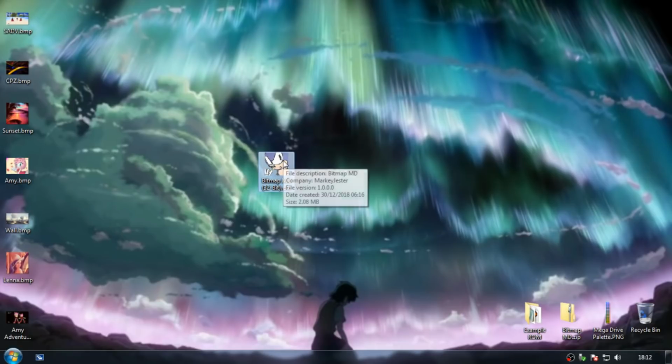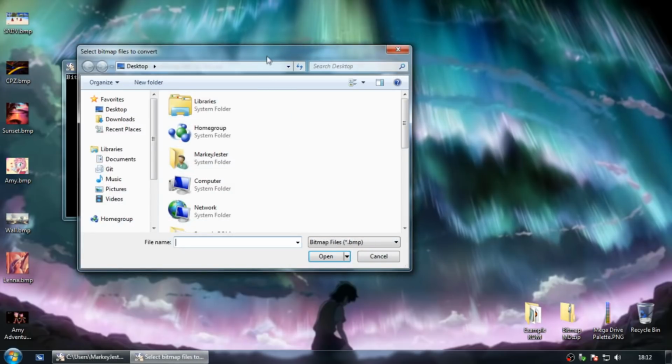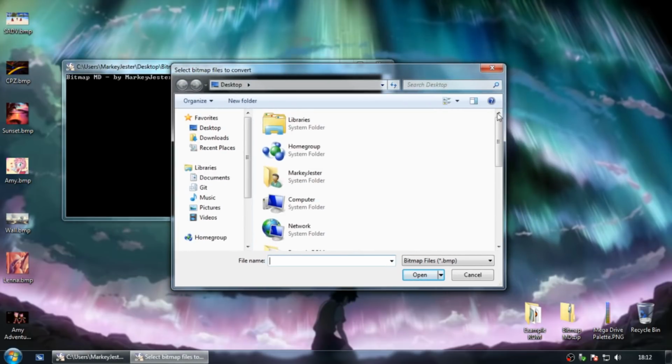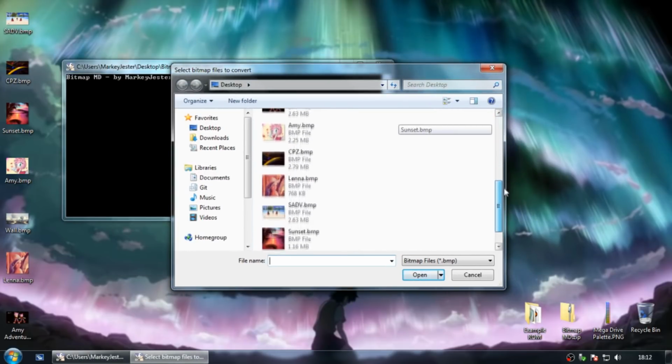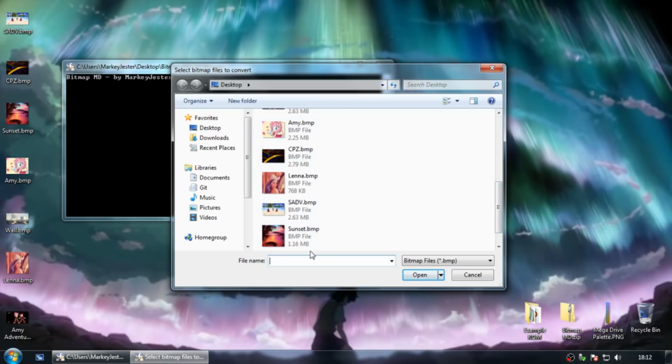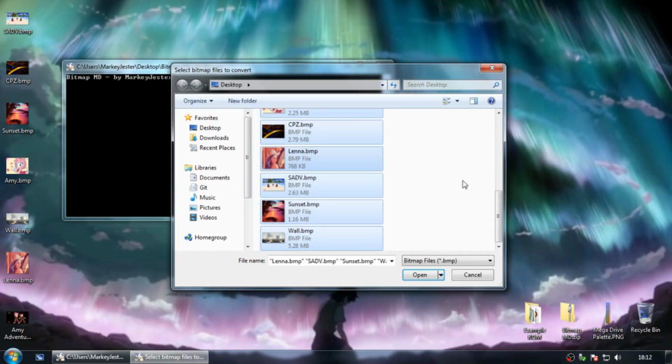You can run it normally and it will bring up an open file dialog like this, and you can select the bitmap images you want this way. You can select one, or you can select more than one if you wanted to. We'll go on record and say that it only supports bitmap images. There's no support for like JPEG or PNG or anything like that. I apologize for that, but you can always open up the files in like Paint.